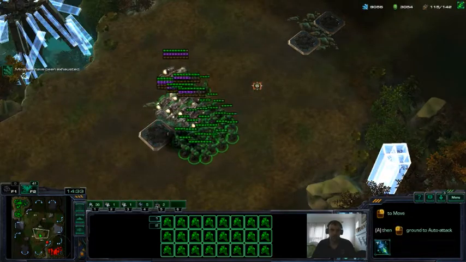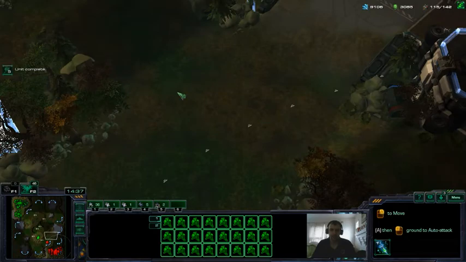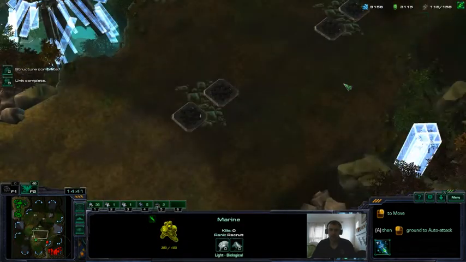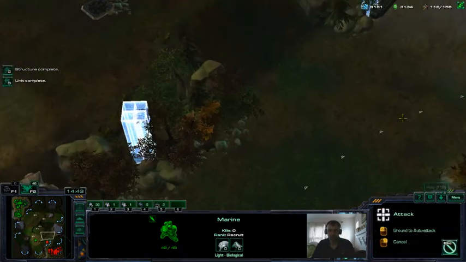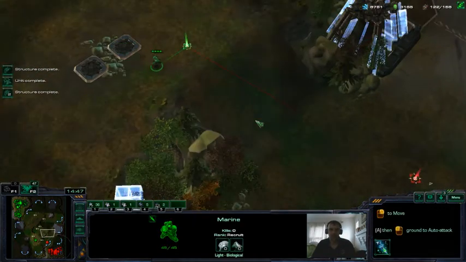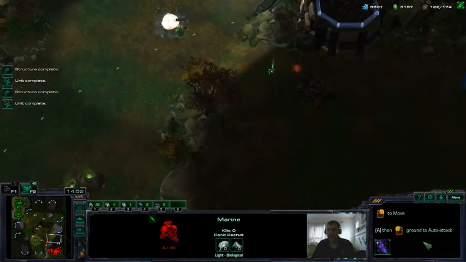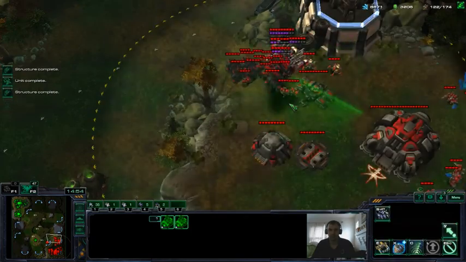Alright, add that to one. Actually, let's go from this side, because his army's probably right here. And if you don't know, you can always stem one unit. And I shift up, I shifted his path. Shift clicked his path, just so that way I can do other stuff. Yep, his army's right there.